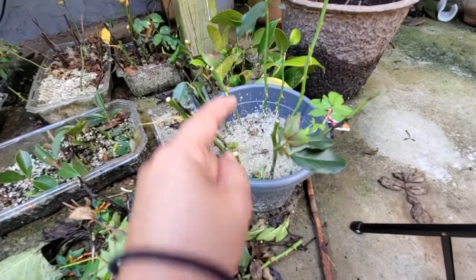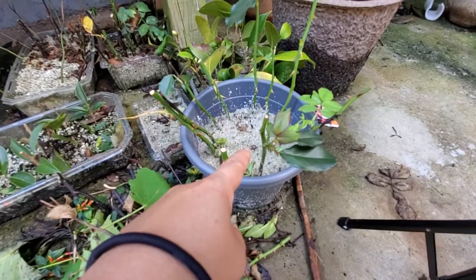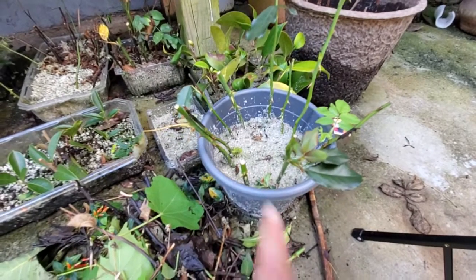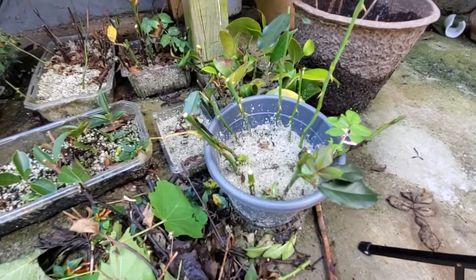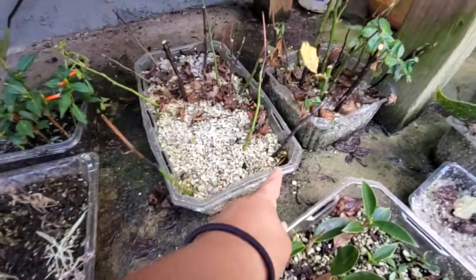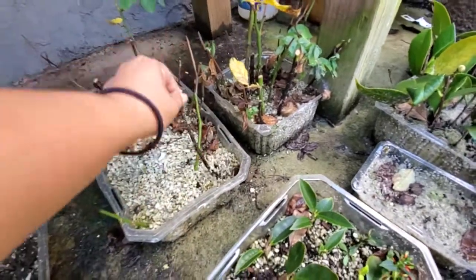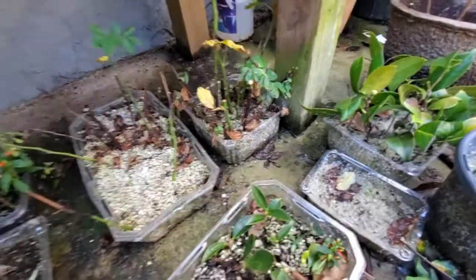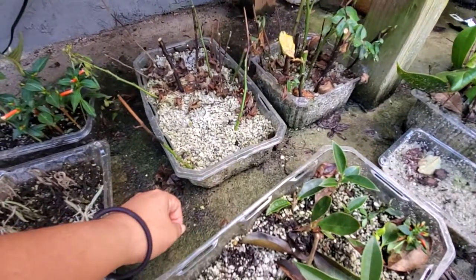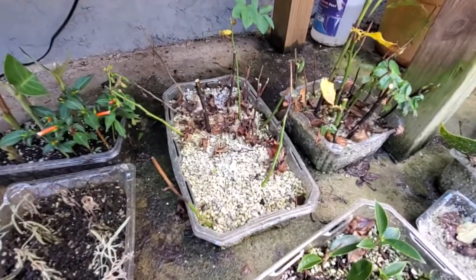But here's some more. These are all rose cuttings that I've done. Medium is just sand. I find that sand is a lot better in the summertime because of the area I'm in. The humidity keeps everything moist. And when it does that, look, even when I use perlite over here, you see the rose cutting just rots out because the medium still retains so much of the moisture. Yes, granted, it's been raining for like the past 4 days straight, but that's what it does.